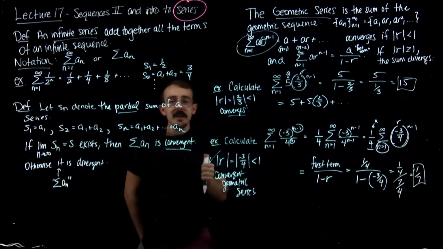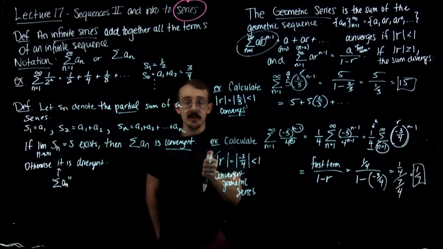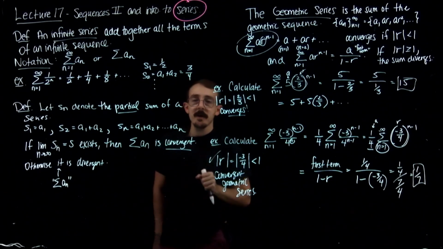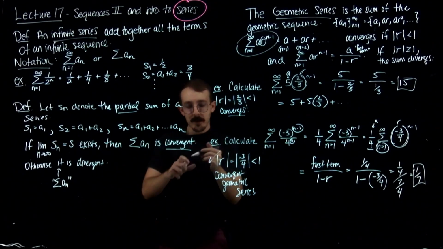OK, in the next part of this video, I'm going to show you a test that will show you when a series diverges, when you don't have an actual sum, in some cases. And then I'm also going to show you one other type of series that we can find the sum of. And partial fractions will come back for that.